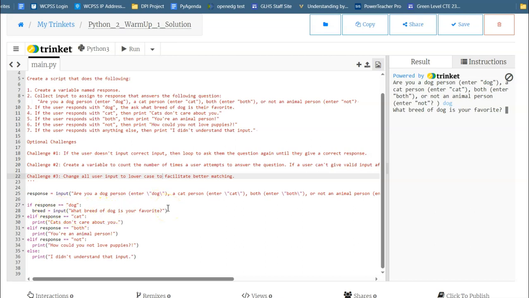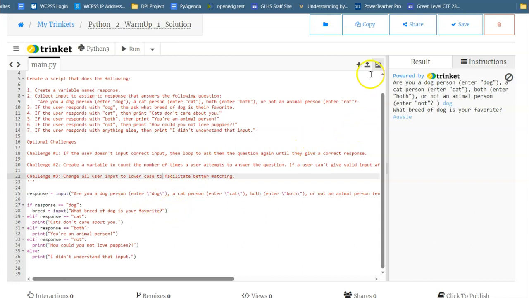But like I said, I left off part of the directions, because I wanted you to do something with this. And basically, we could put in what our favorite is, and I could say an Aussie. All right. And then the program's just going to stop after that point, because this was true, so the rest of this doesn't even run. All right, we're going to come back to this in just a little bit and do something with that breed that wasn't in the directions.